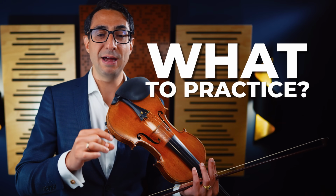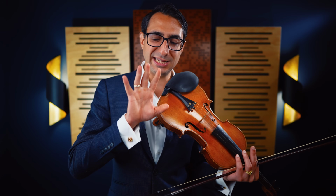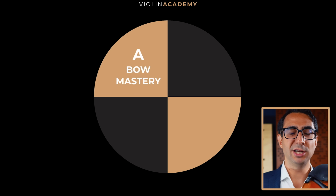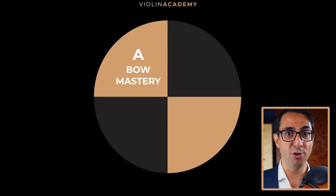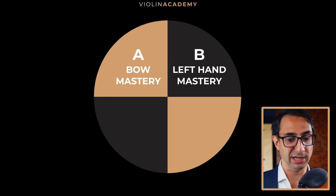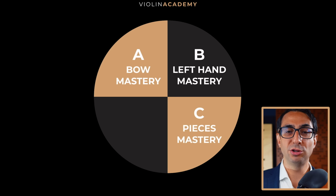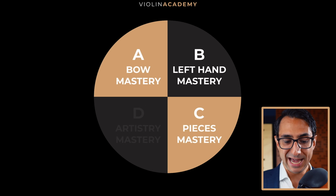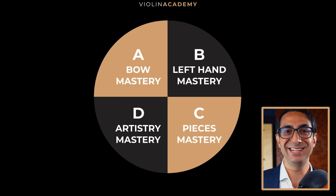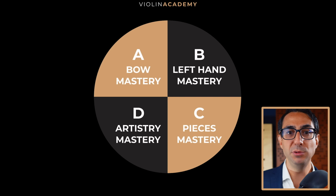But then, even more important, it's what are you gonna practice during those 15 minutes. And basically, there are 4 main categories you should practice. The first one should be for mastering the bow. The second one should be to master the left hand, using specific technical exercises. The third one should be to master one piece. And the last one is for artistic mastery, to learn to play the violin really beautifully, with musicality.